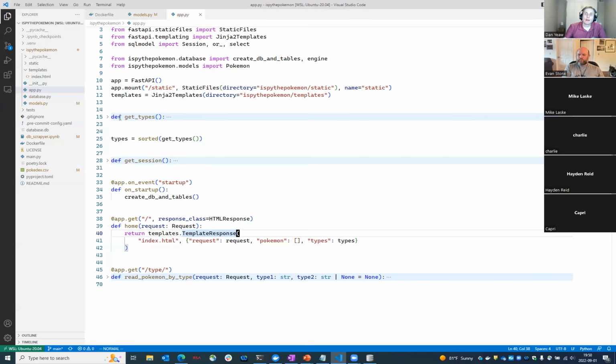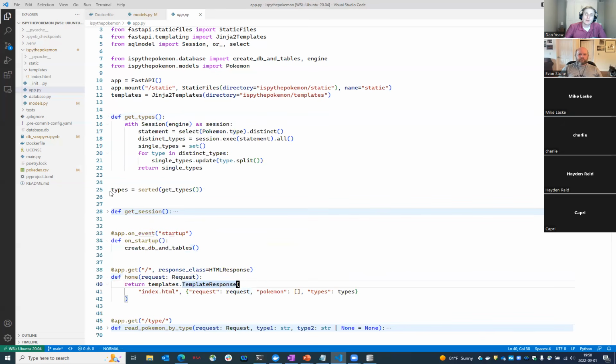So how we actually get all the types, I just want to do this once and then save it into a variable, because otherwise every time someone makes a call to the website, it has to go back into the database and figure out what all the types are again and then re-return them. There are less than 20 types, 19, I think. Someone is probably going to correct me, actually 18, I think. So there are 18 types. I could have just created a table in Python and listed out poison and bug and all of them, but I'm too lazy for that. So I just got them out of the database instead of writing them all out.